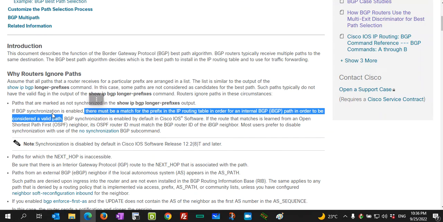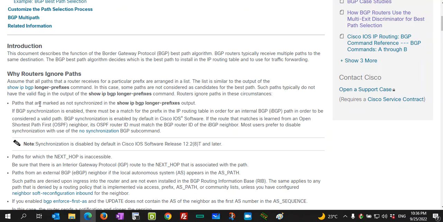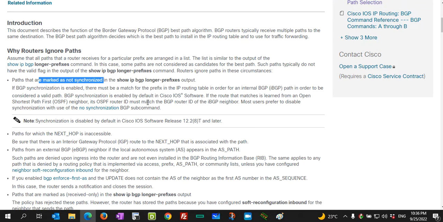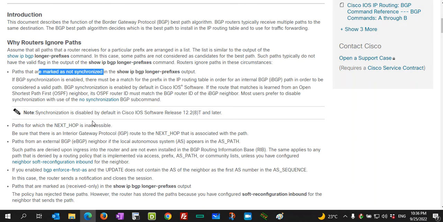If synchronization is enabled and paths are not marked as synchronized, BGP will ignore the path. This is one reason. The other one is if the next hop is not reachable.